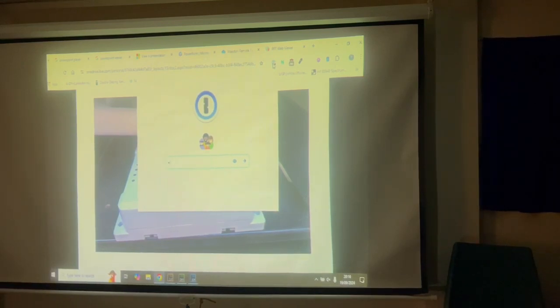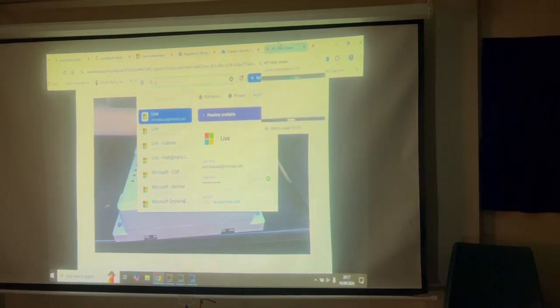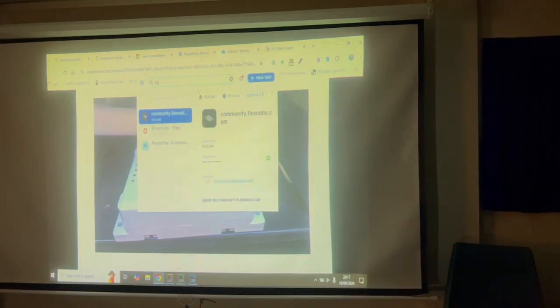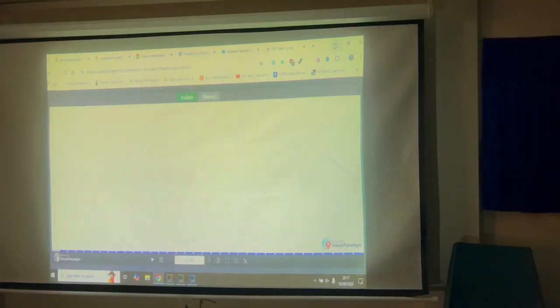Wrong one. It's because on all my devices it's all fingerprint, so I don't ever touch the password in. So there it is. Let's sign in with that.